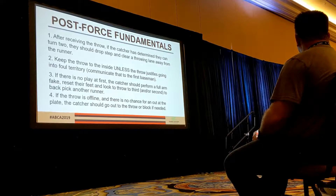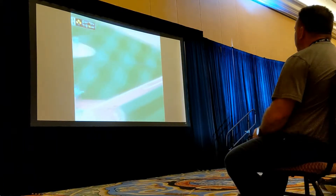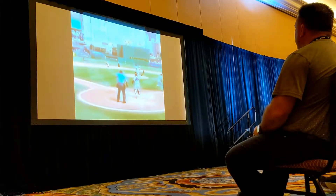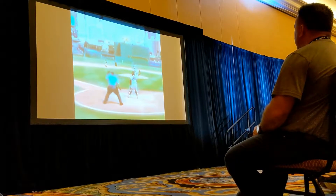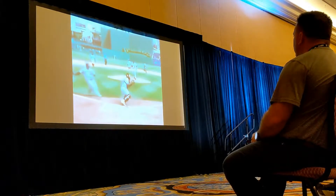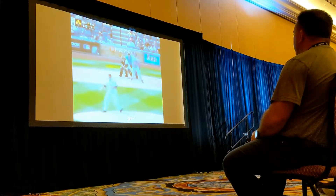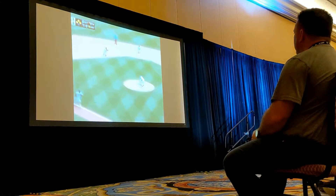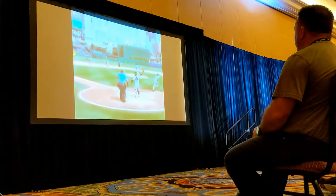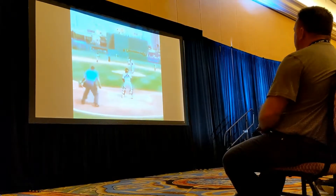Here's an example of why we don't start behind — this is that Rizzo slide scene. Notice the catcher's behind, steps to the ball, slides his foot across. Rizzo probably still could have got him if the catcher had started on the front edge of the plate, but I think that little extra distance — probably wouldn't have been such a hard collision. Everyone was all over Rizzo, but if you watch closely he slides his body right over the plate — that's just good hard baseball in my opinion. If the catcher's out in front, there's less chance of that happening.